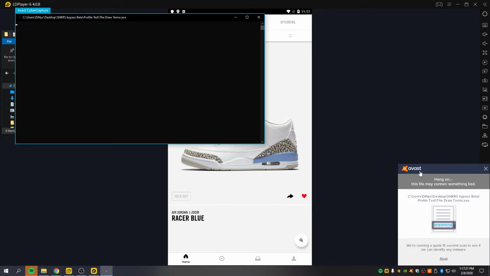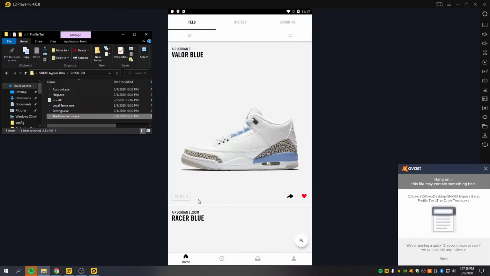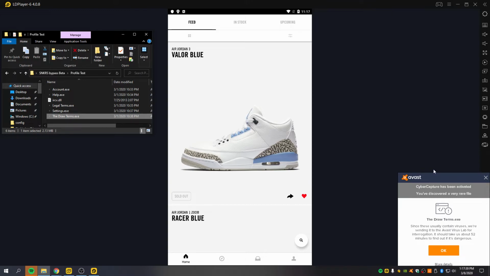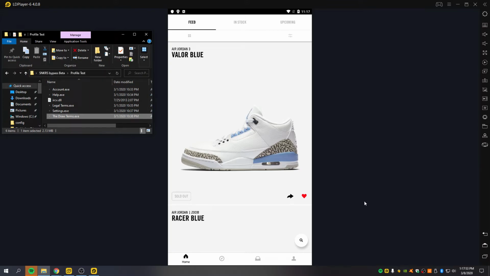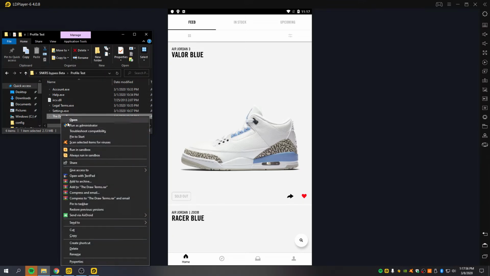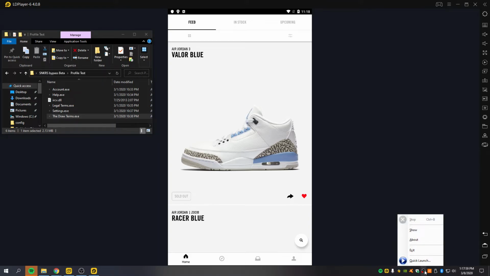If you do have antivirus software, it's gonna check something, but then it's gonna approve it. So we're gonna just wait until this is done. When this is done, this should appear. All right, so when that appears, wait, it's gonna open again. Even though it says virus, the reason is that it's an unrecognizable exe. This is something that I made on my own. So we're gonna fix that real quick. Actually, you know what I'm gonna do? Just to get it over with, I'm just gonna disable it for about 10 minutes.